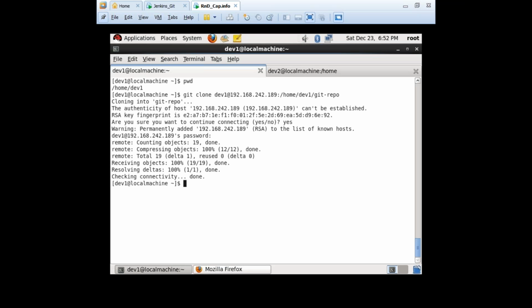Now it is cloned. Okay. So I'm a dev1 user, right? So where will it be cloned to? Which location? Yeah, correct. User home directory. Okay. So go to the user home directory now. ls. Now git repo has been cloned. Okay. cd git.